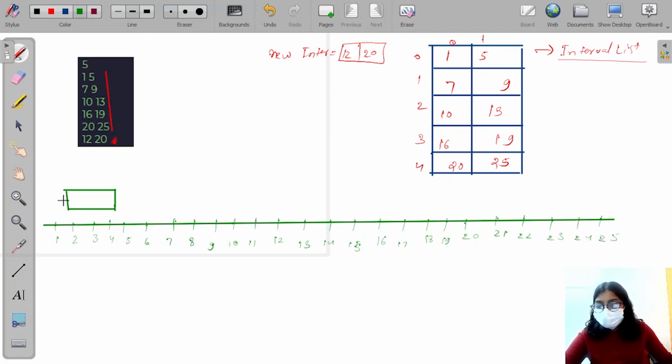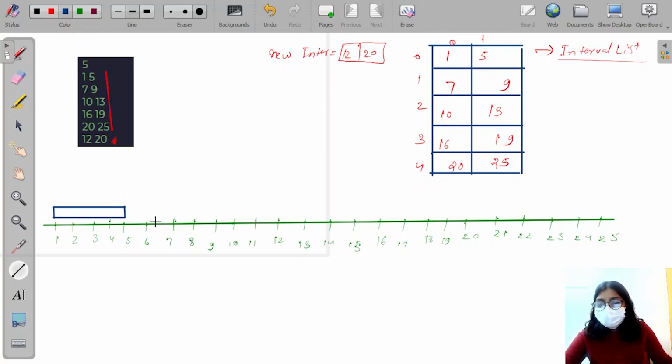So this is my first interval, from 1 to 5.